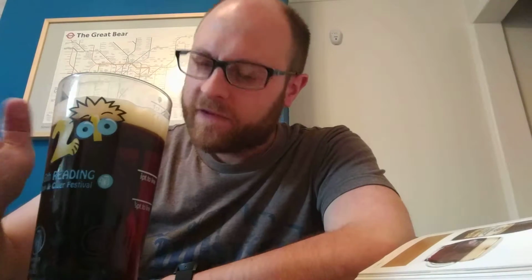Oh, that's a cracker of a beer. It's really nice and light in taste, really great maltiness. This could almost be a British cask beer. It is really of that ilk. It's very tasty, so malty. Yeah, this is good. I'll look out for this next time. This is a really nice beer. Really easy going, really quaffable.